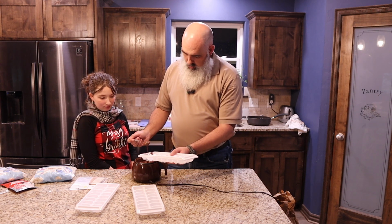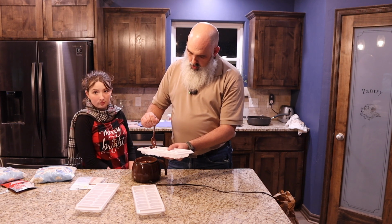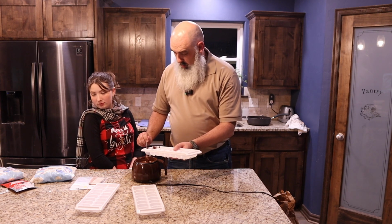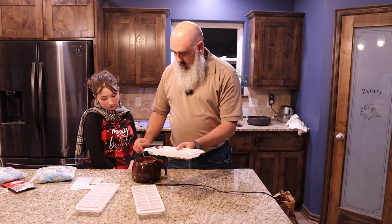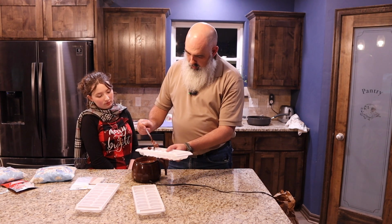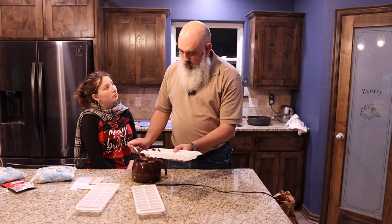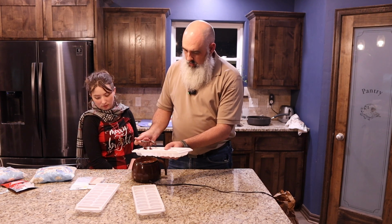Now in theory, this is not going to harden until we put it in the freezer, but if it takes a long time to fill these up, it will start drying, and that's okay. But if we take too long, our sprinkles and stuff are not gonna stick in it, is really the only problem.